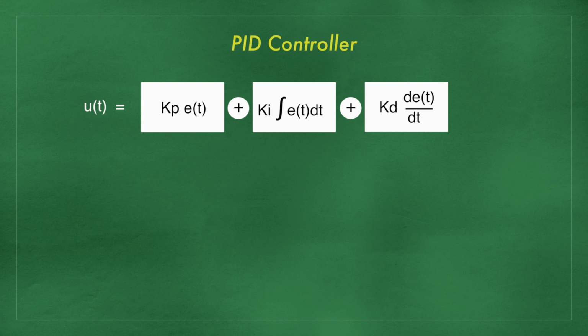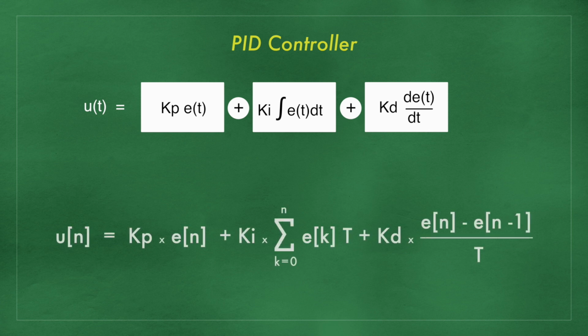However, bear in mind this equation is written in the continuous time domain, and we need this equation to be formatted to the discrete time domain, as shown here, so we can now write a program for it. Now, we only need this part of the equation for the proportional control, where Kp, the gain value, is multiplied by the error value, which is calculated at a particular time. And we will see how we do that in just a moment.